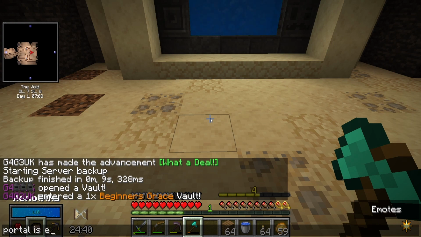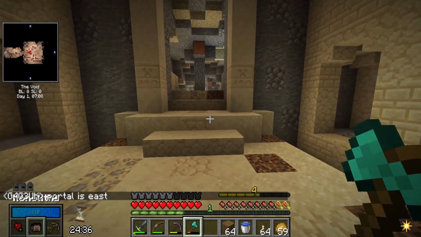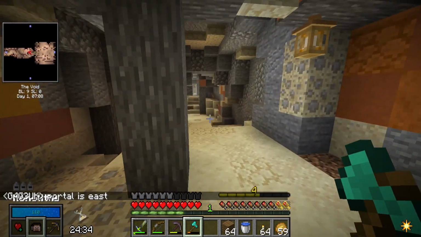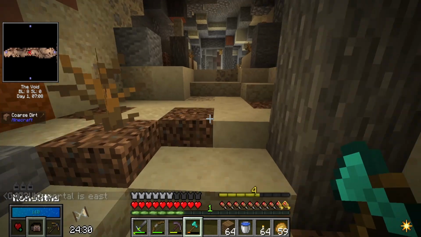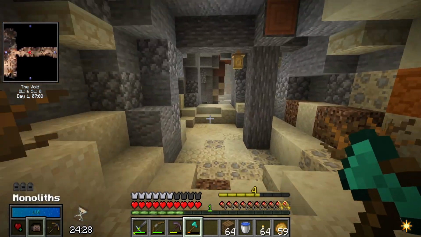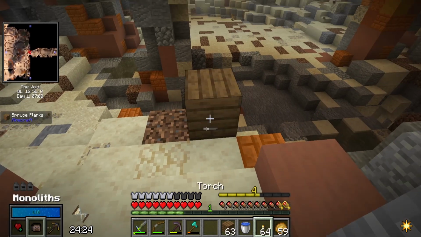Right, so the portal is east. We have three monoliths. Yeah, I need to work out my buttons again. I forgot what my buttons are because I moved them differently because my thumb was dodgy. It's a bit better now. I've just got a couple of strips on it, so I should be able to use it, but no excuse.